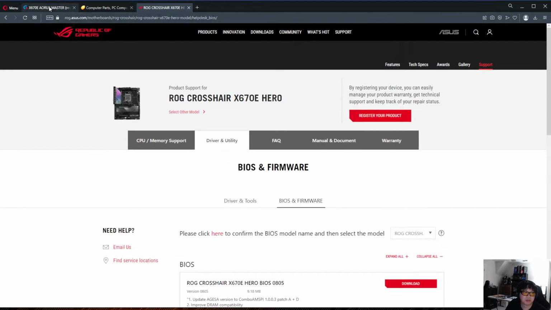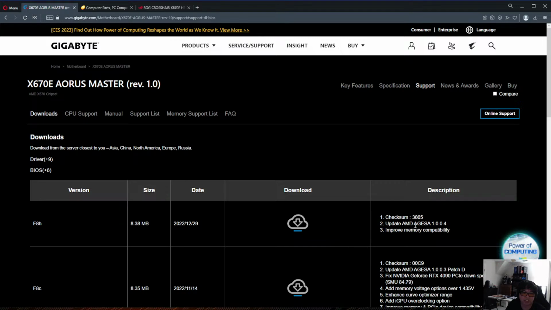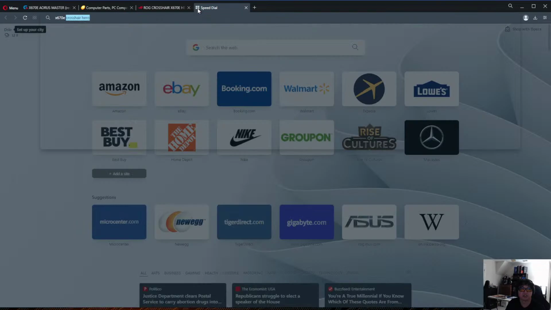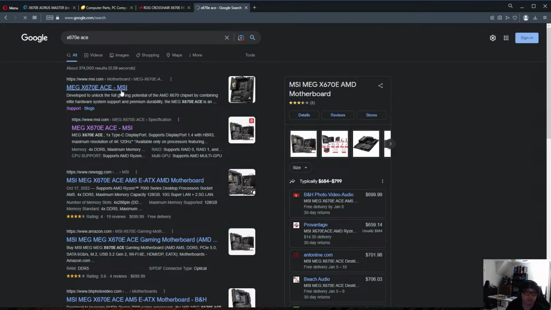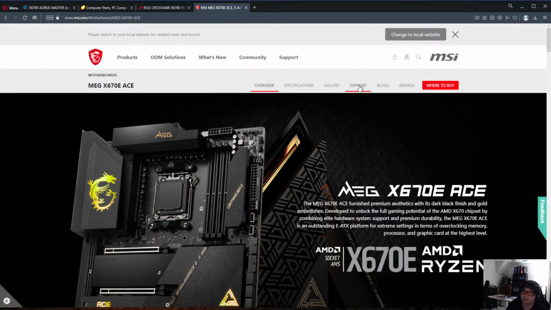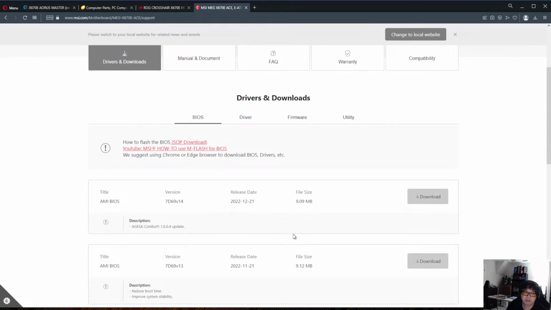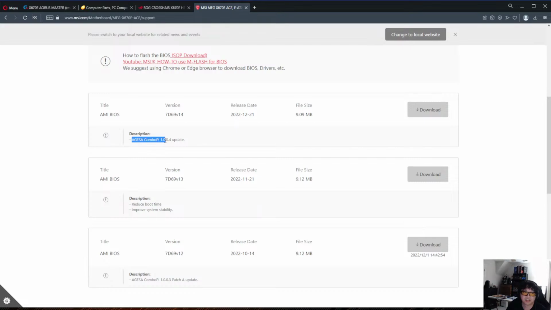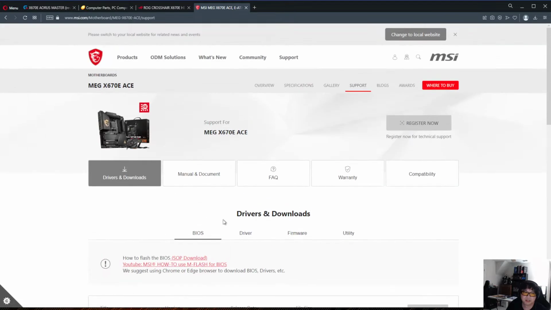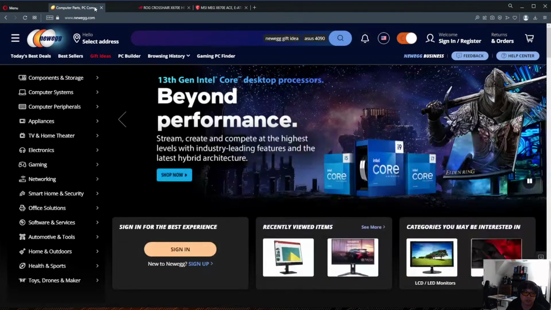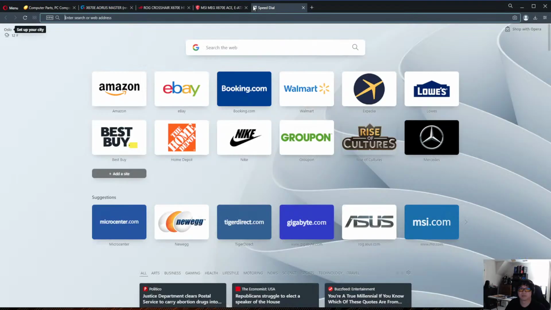I would have expected Asus to be a little bit further ahead, but you guys can see the Aorus Master does have the AGESA 1004. If we check the MSI X670E Ace, I always tend to just pull up these because even though these are the really expensive ones, pretty much if these don't have it, then you can assume that the other boards don't have it. So MSI does have it. AGESA 1004, so MSI's got it. So if you've got an MSI board, you probably are in luck. So it looks like Gigabyte and MSI, and then the last one to look up is ASRock.